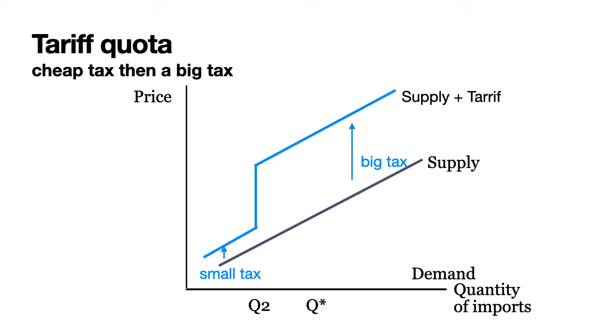Essentially, it's a variation on the tax on imports, but a tax that starts off at a very low rate, maybe 10 cents a pound for sugar. And then once we reach a certain quantity, maybe 100 metric tons, then there's a big tax, maybe 60 cents a pound after that. So we have a period where there is a low tax. Once we hit whatever that old quota level might be, the tax then jumps to a high amount.